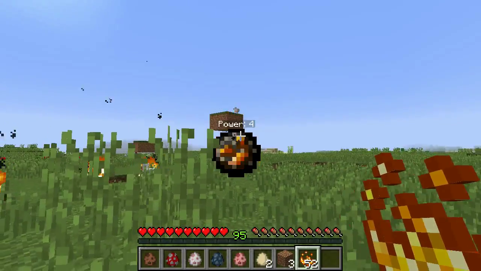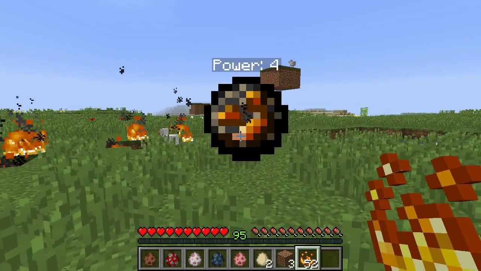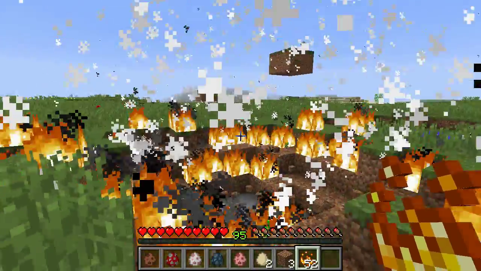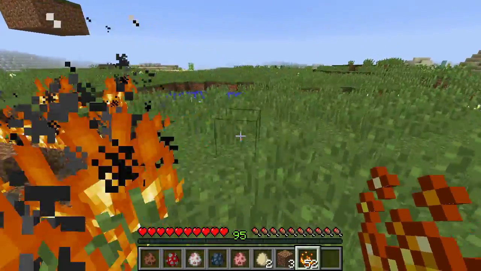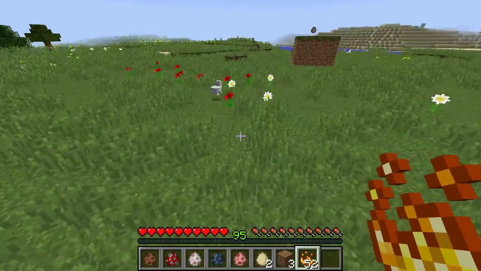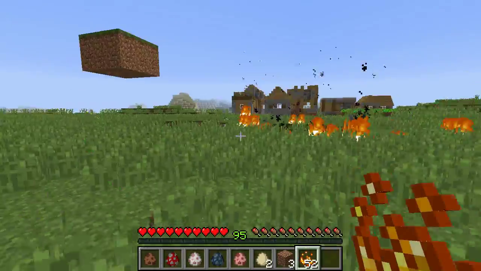Maybe I can hit that chicken. No, I don't think so. So this time I'm gonna throw it. I'm gonna step back a little. You can see it created a much larger explosion. It's very big. And yeah, that's that for the upgradable fireballs.